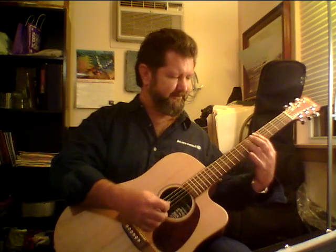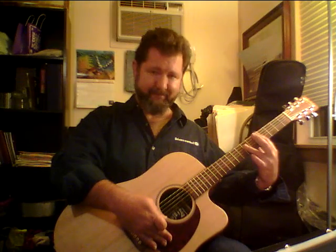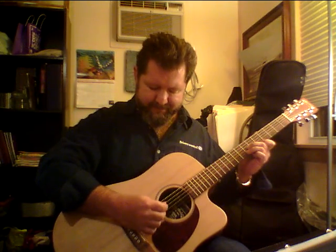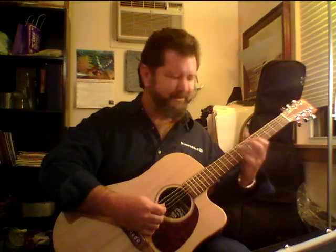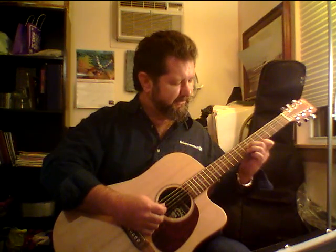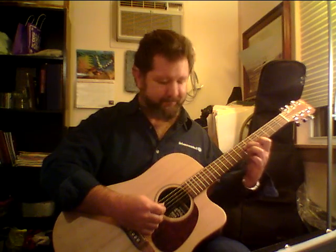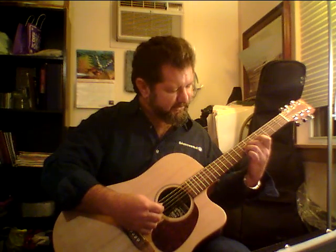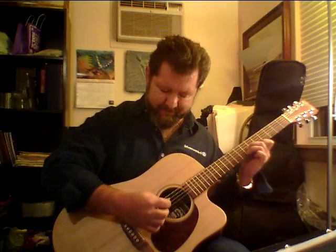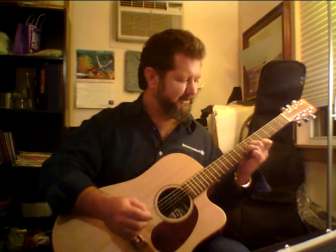This fingering right here is really, think about it as a D chord here at the 5th fret. Now what I'm doing, you have a pedal D, an open D string that runs through that whole progression. So you're playing the 2nd finger on the 7th fret of the 3rd string. My 3rd finger is on the 7th fret of the 2nd string. And 1st finger goes on the 5th fret 1st string. And I play those 3 strings along with open D and the bass, okay?